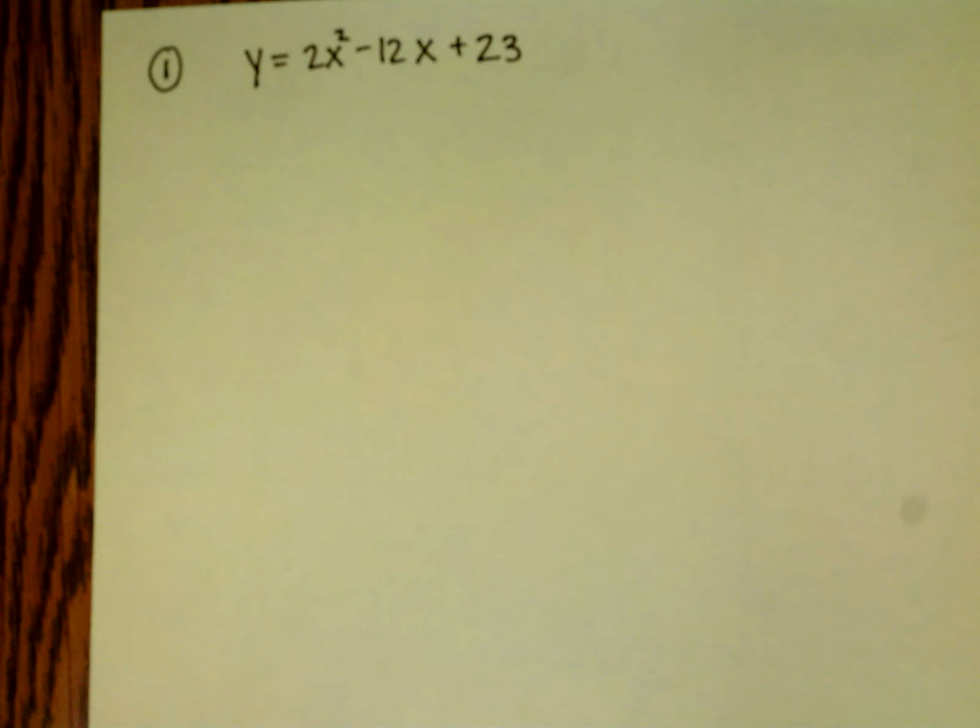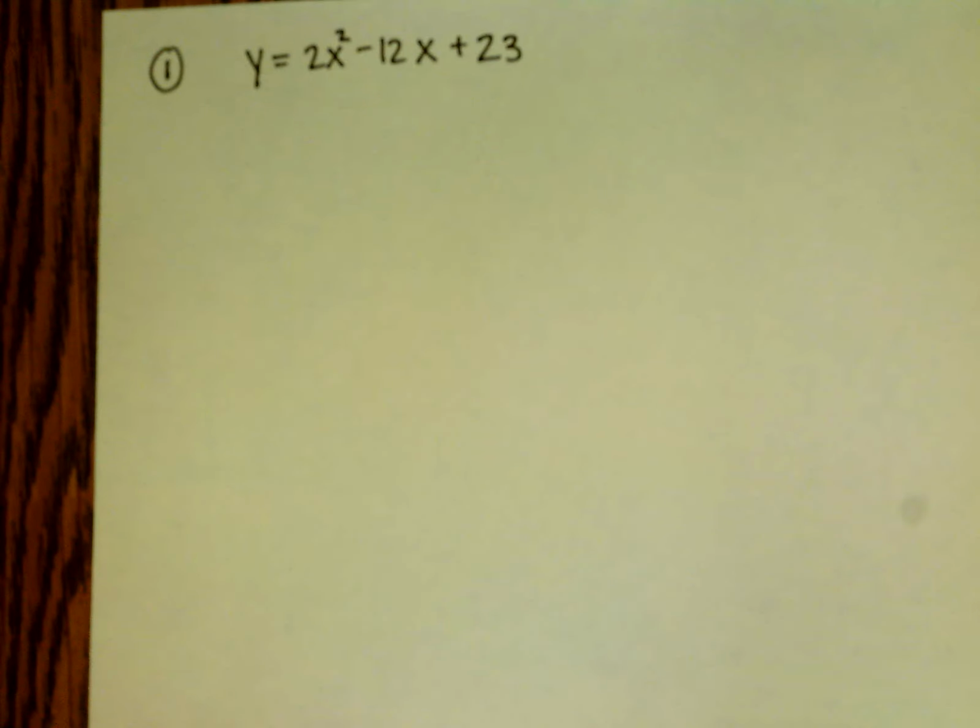All right, so you guys have already learned a little bit about completing the square, and you learned it with circles and ellipses and a little bit with hyperbolas. We're going to be talking about it with parabolas too. Like, what do you do if you're not given the equation in standard form, where you can identify the vertex and the directrix?